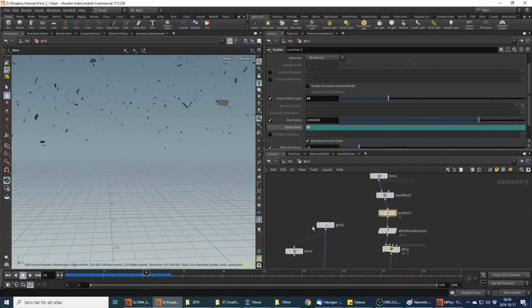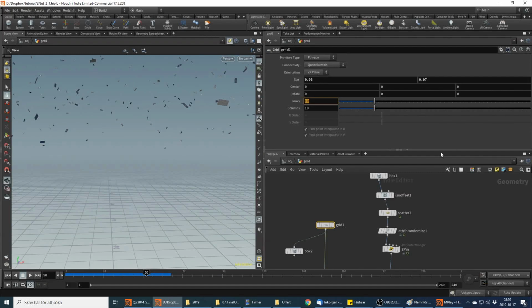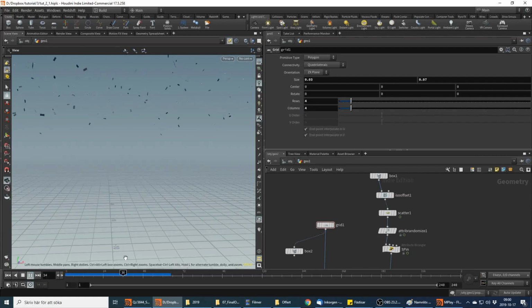Oh, here's the thing, we don't need the grid scale to be like that. We could probably do it down to like 2 by 2. No, actually I want 4 by 4 here. So we can do a little bit of things with it, because we need to do the displacement as well.